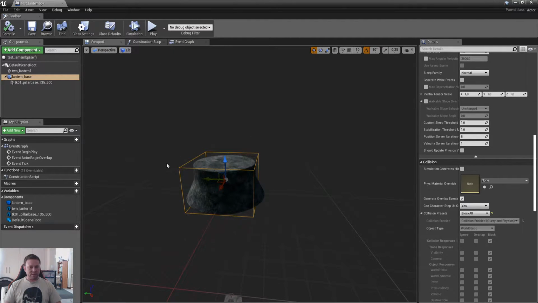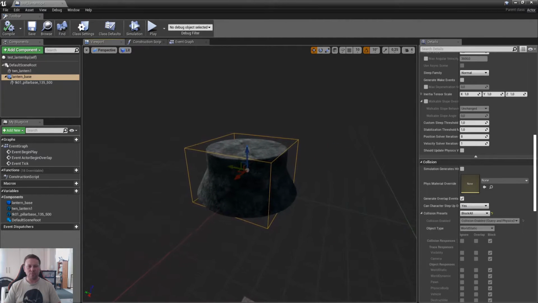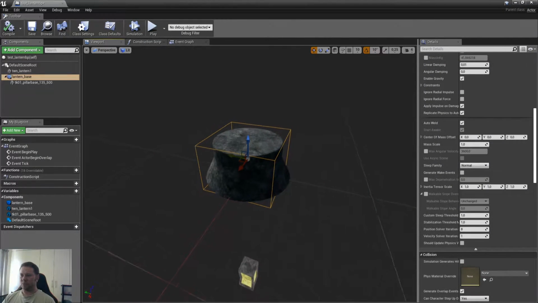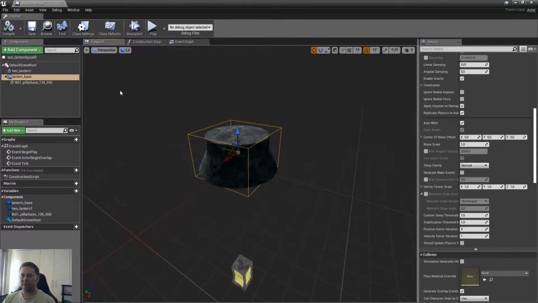And then, as always, any changes that you make like this, where you're doing stuff in the construction script, make sure you package your game for the platform you're testing on, and make sure that it works. Don't wait for the last minute, because there are things that do not run in the construction script when you package. Which things I can't remember. I just know it doesn't always do what you think it does.